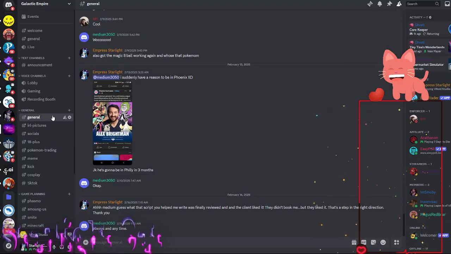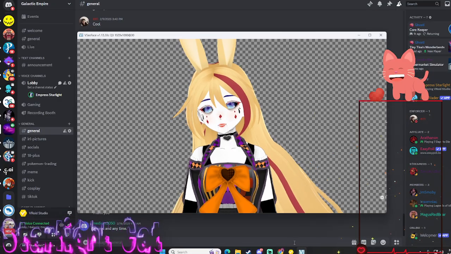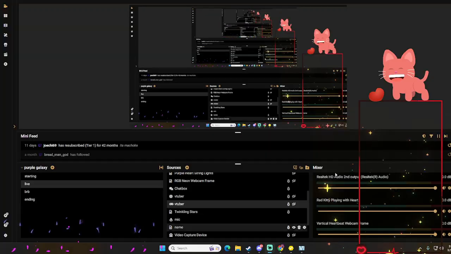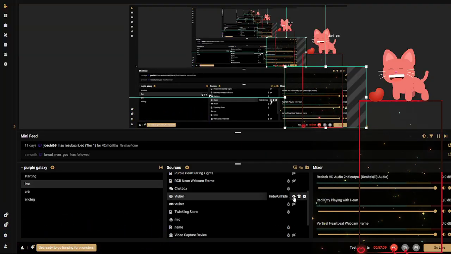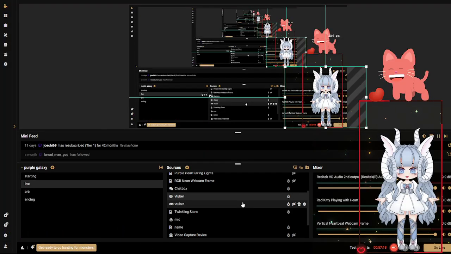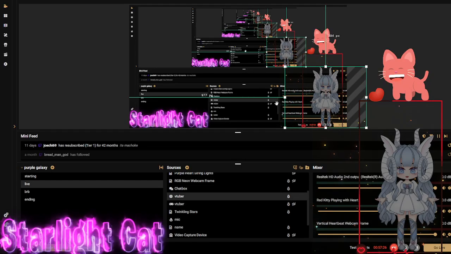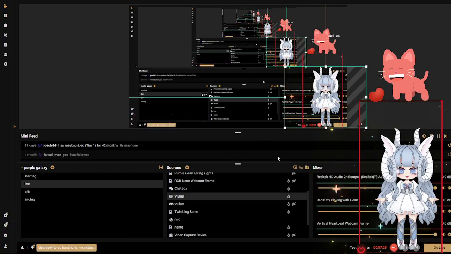On nights that I'm really not feeling dealing with cameras and VTubing and all that, I will turn on my little PNG tuber, which is another form of VTubing that we're going to discuss here in a minute. Let me turn her on real quick. Is she on? There we go. So this is the original version of Starlight before I switched to said VTuber model. They are two very similar but very different models. I will eventually get around to having this one made over into a full model, but I haven't yet because I'm lazy.